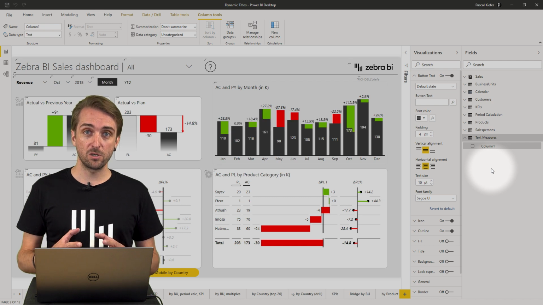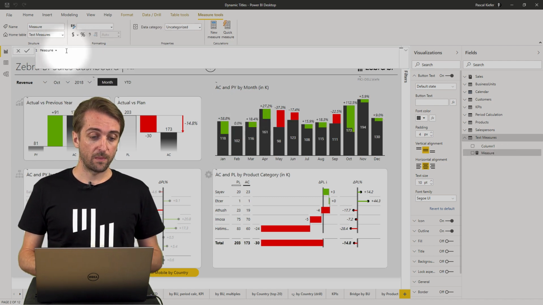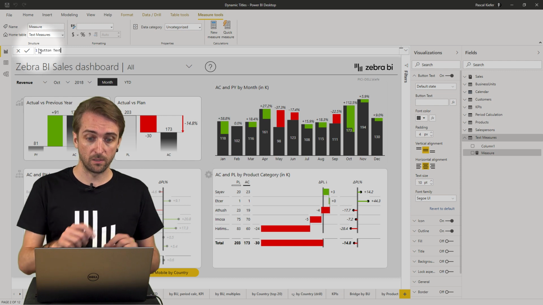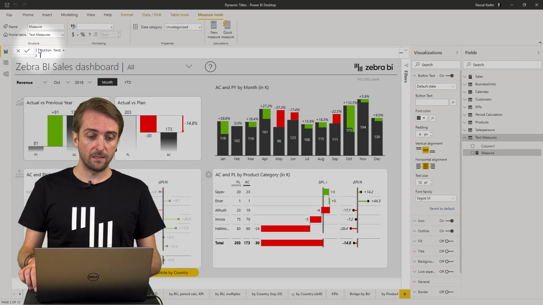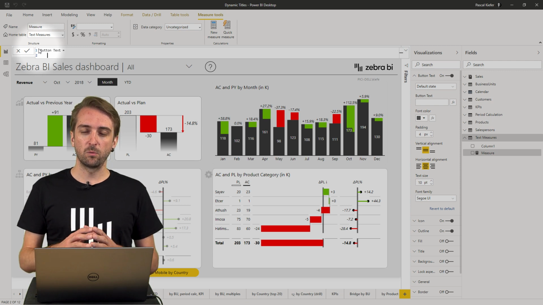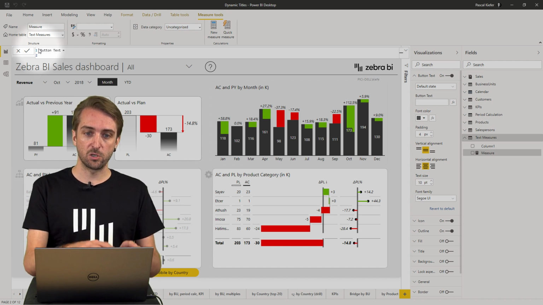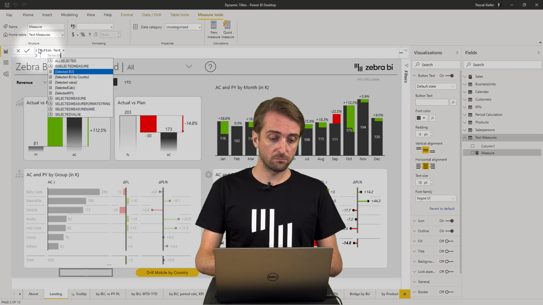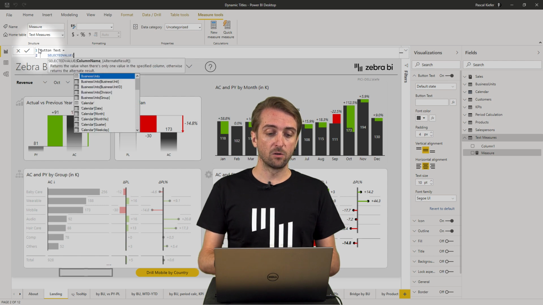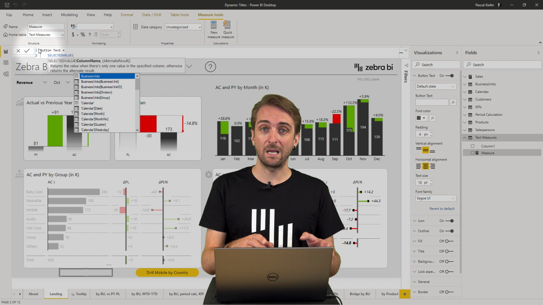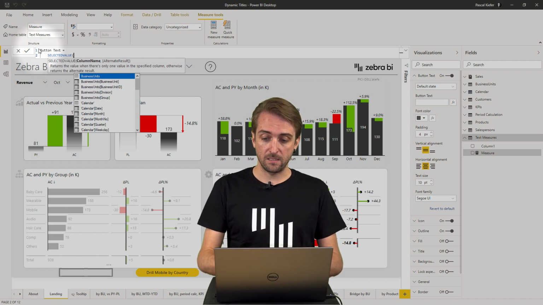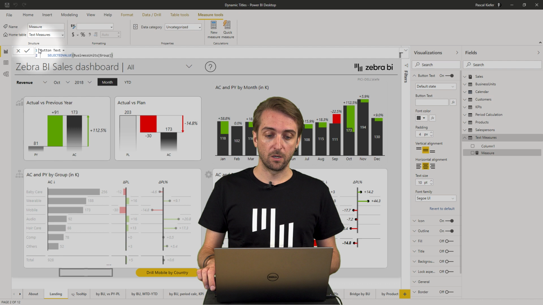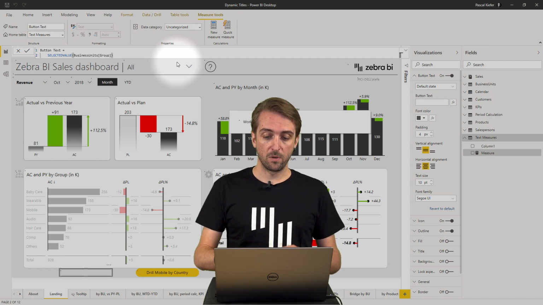And then we want to give a name to this new measure. Let's call it button text, because that's actually what it will be used for. It will be used for this button down there. Equals. And then let's think what should be shown in there. Basically, I want to show what has been selected in this visual. So I want to have selected value. And then I also need to see what category, what dimension is actually inside the visual, and this is actually groups from the business units table. When I close this, the measure has been created.